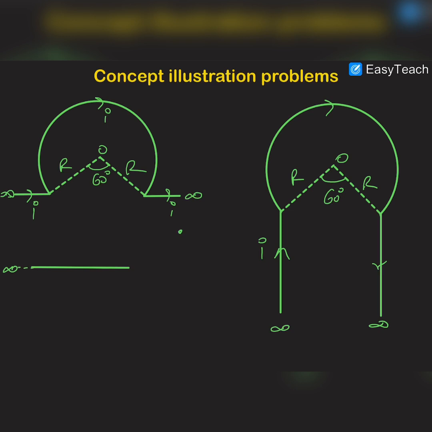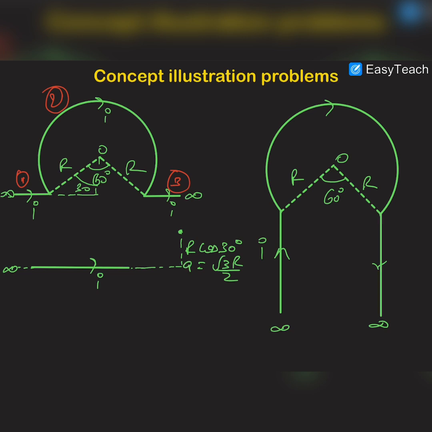If I talk about the magnetic field due to this first wire, it is this one, and the second one is this one, and the third one is this one. Due to the first wire, we have to extend the wire and draw a perpendicular from this point. So like that, it would be the perpendicular, and this perpendicular will be r cos 30. And r cos 30 will be equal to root 3 r by 2. This angle is 30.